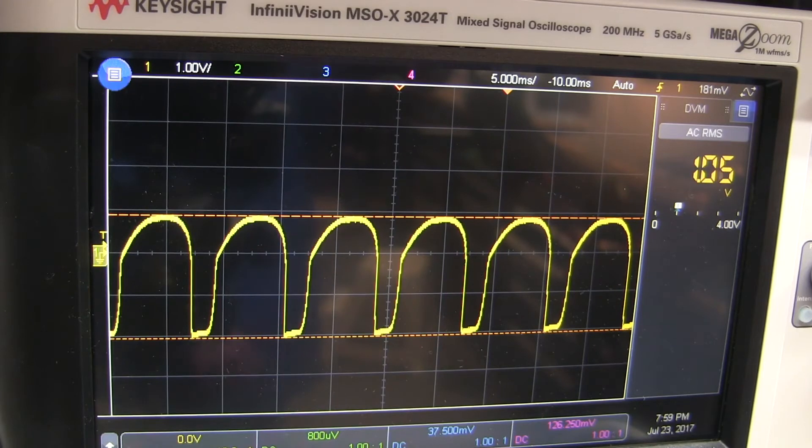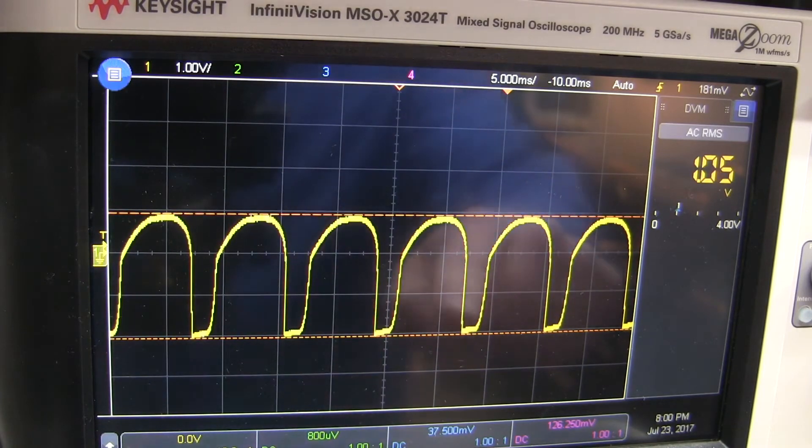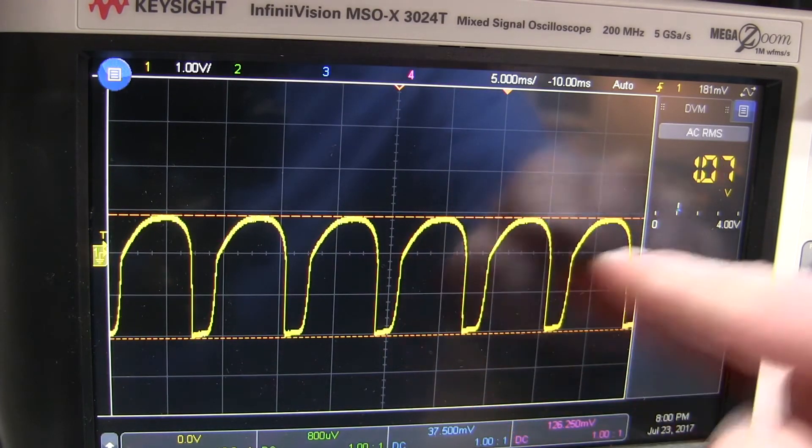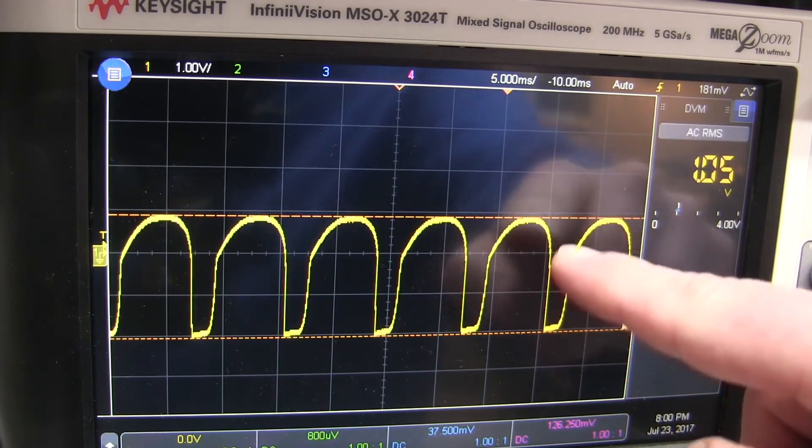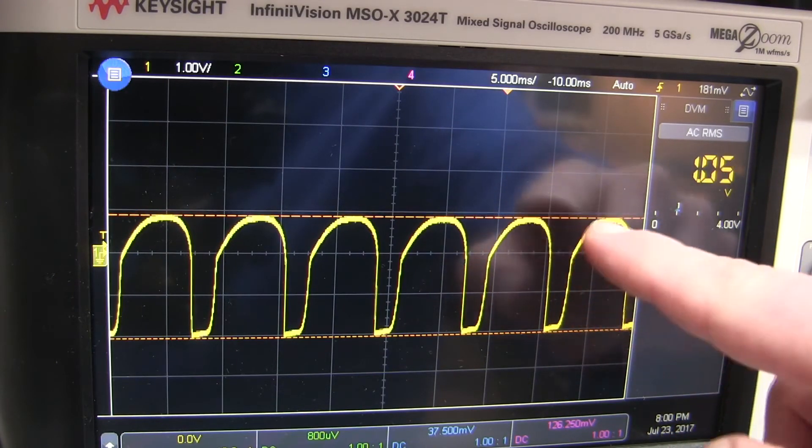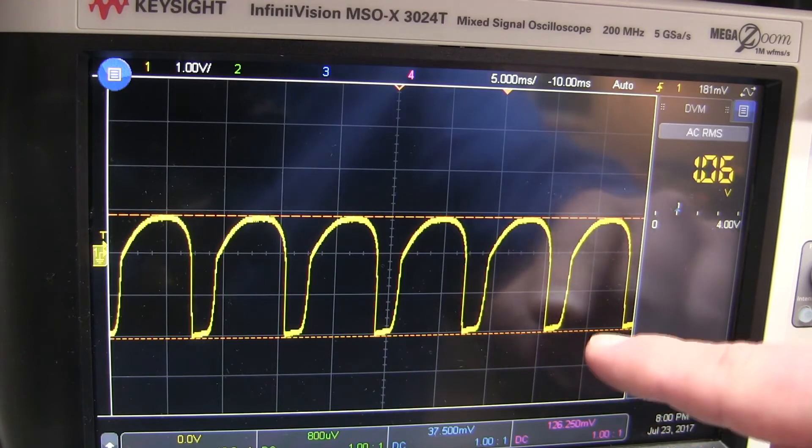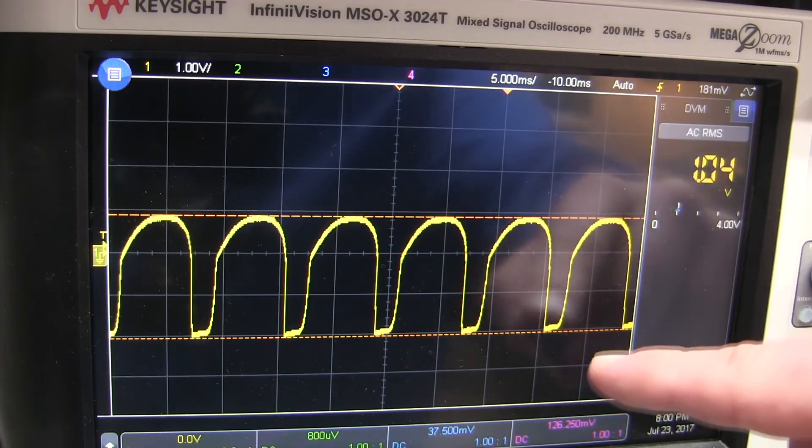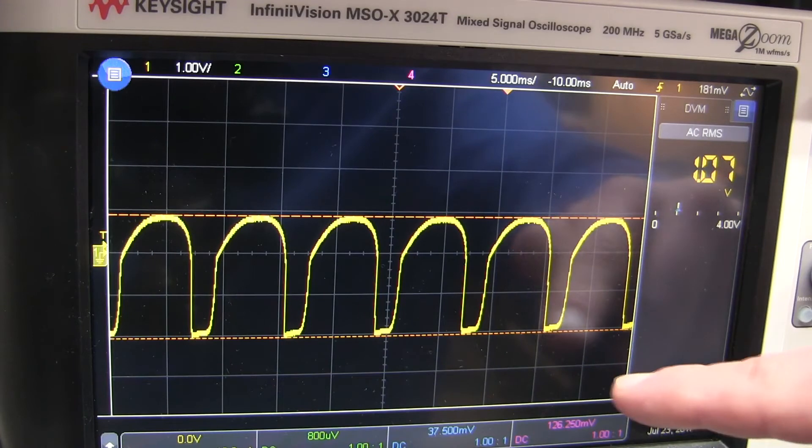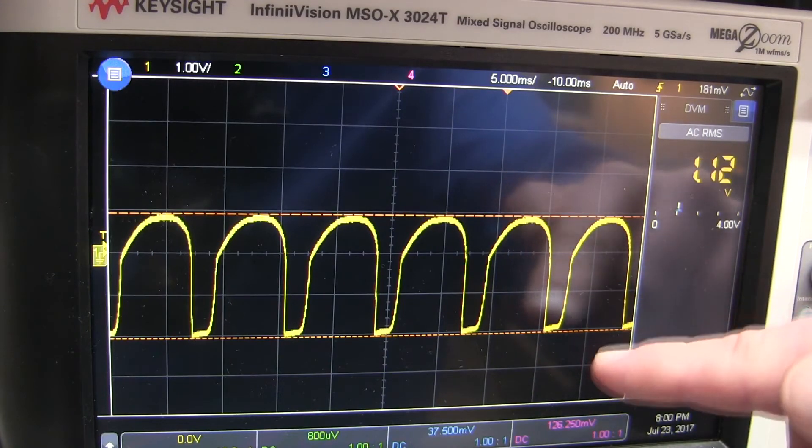So now if I turn on the load, we're getting quite a bit of signal here, quite a bit of noise. A whole volt. Now that might mess with the input of the microcontroller because if this was hooked to an interrupt pin, you get a lot of triggers until you manage to get that switched off or disabled temporarily for your routine.